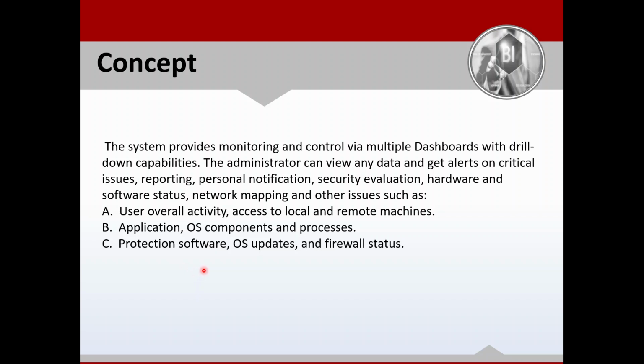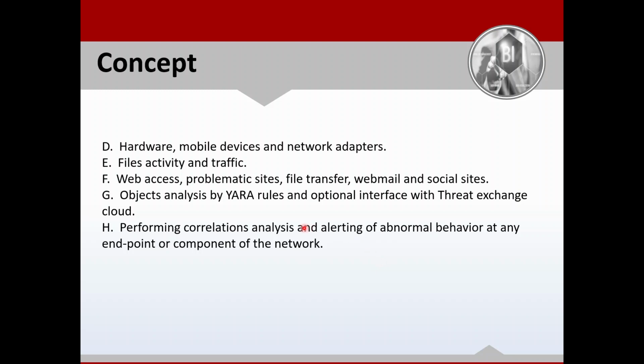We look at the operating system, make sure it is up to date with all the security patches installed. We look at your firewall status. We do an inventory of hardware, mobile devices, and network adapters. That includes not just PCs, but printers and routers and switches. We look at file activity, file sharing activity, and network traffic.